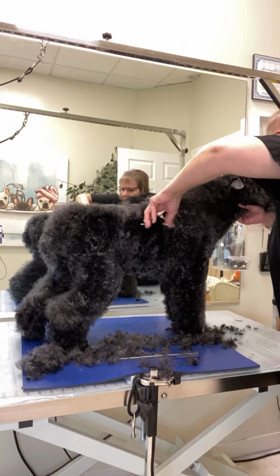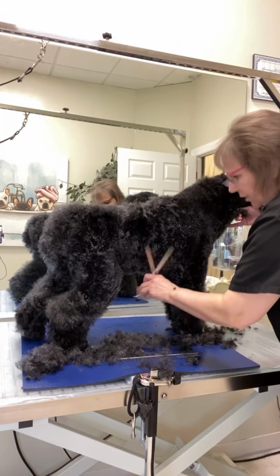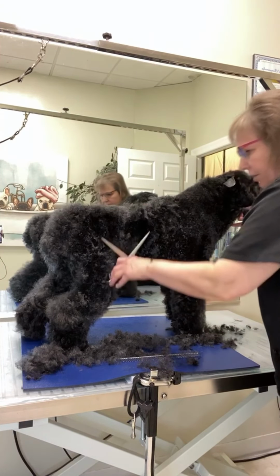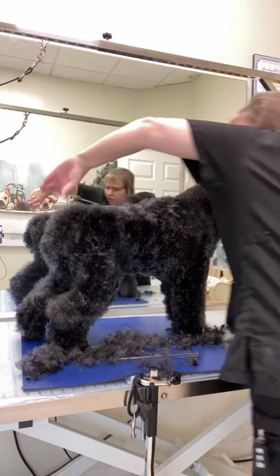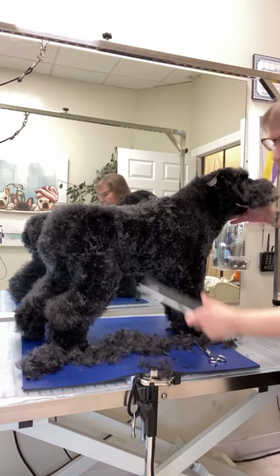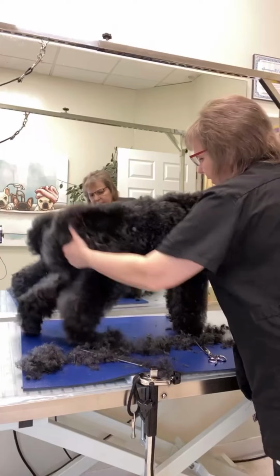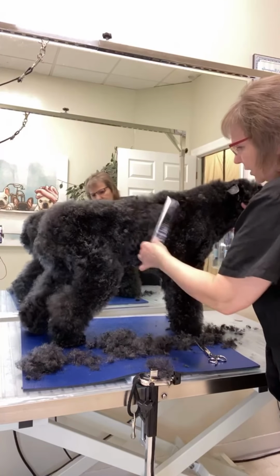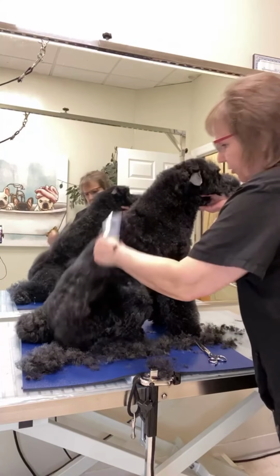So when I mentioned the hexagon shape, I'm coming up this way under here, angling it out a little bit more here, keeping her wide here, angling it in here, and then straight across here. And that gives me a nice wide round rib cage. Stand. And when you're looking down on her, she doesn't look super skinny, even though I'm keeping her hair quite short.